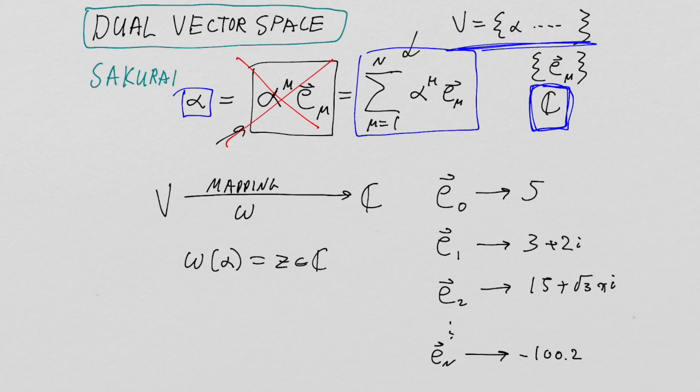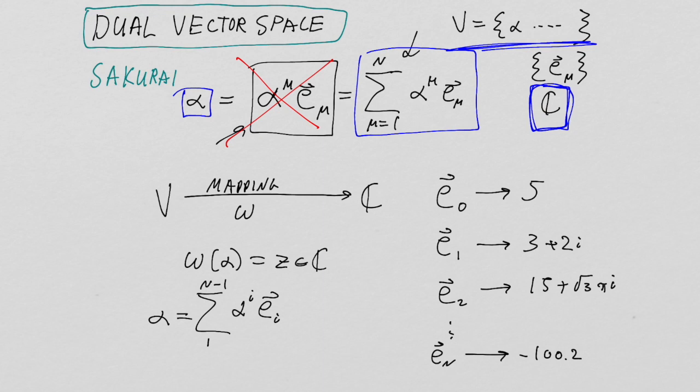So once I've done this, all I need to do is remind myself that alpha simply equals the sum from 1 to n minus 1 of alpha i, E i. If I pick a vector in the vector space, if I pick alpha, that's akin to defining these alpha i's. I know what these are. If I have one particular vector and I've chosen a basis, I've already chosen the basis, so I have to pick these alpha i's, not E i's, alpha i's. E i is picked. We establish some basis. And this is a very important subject. Establishing a basis in a vector space requires care and thought and intention. And quantum mechanics is all about choosing these bases. We're going to see that this is a big step. Choosing this basis is what makes quantum mechanics work.